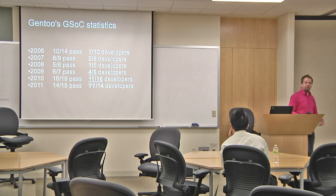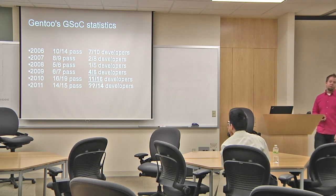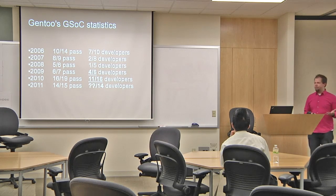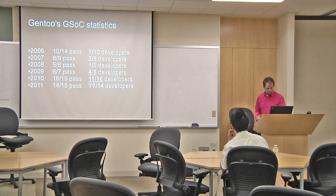Then that raises the whole question of how you make it very easy for them to contribute the patch. What's a patch? If you look at the Linux kernel, they have a huge document that says here's exactly how you format a patch, how many spaces to use in front of text, where to send it, and all that kind of thing.